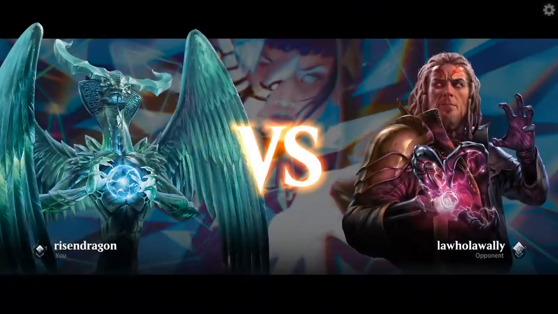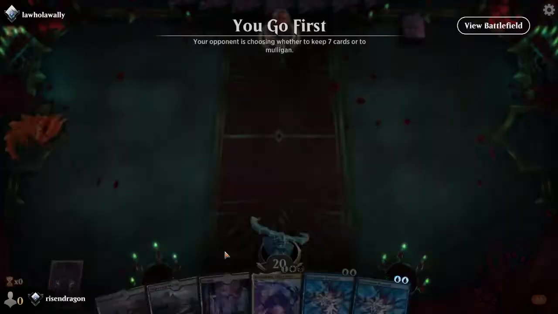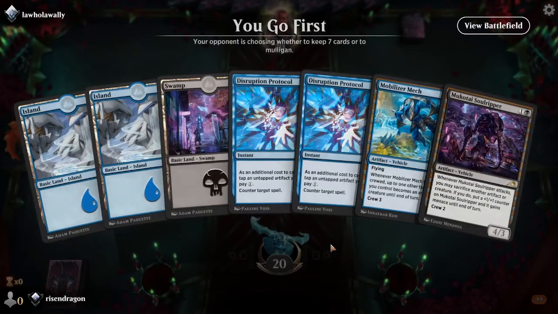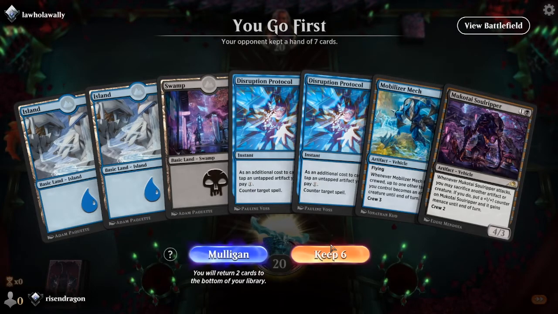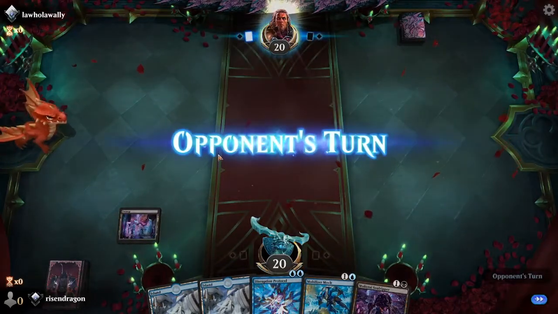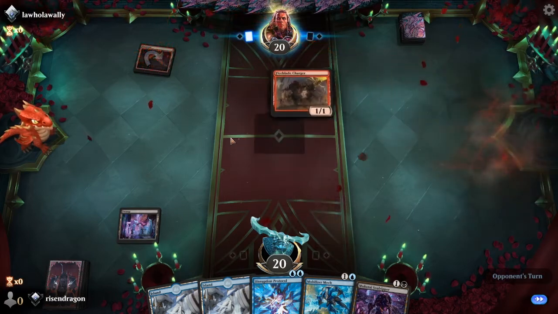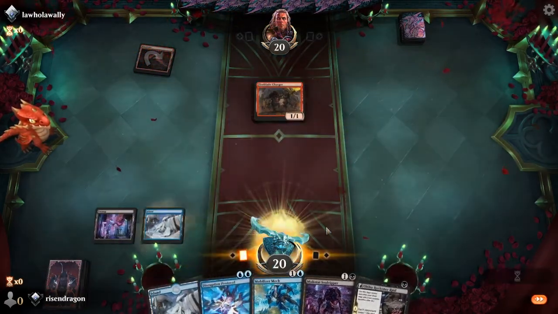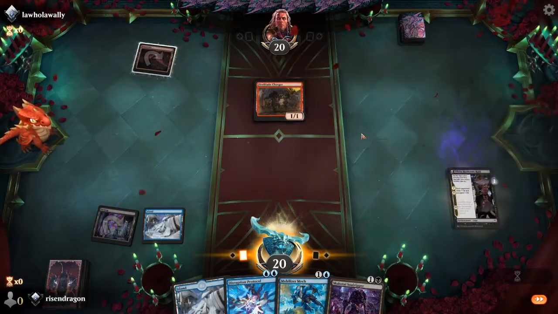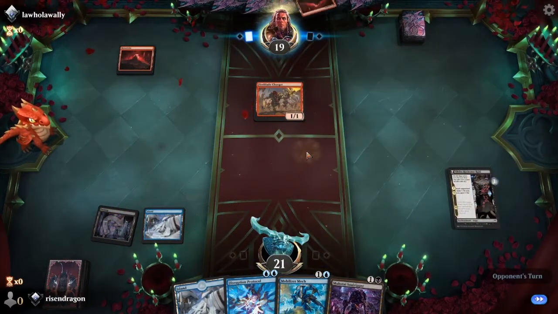And we are against La Hola Wally. Oh, we're gonna mull that one. Alright, this can work. We'll get rid of one of the Disruption Protocols. This could work. Or not. It could be against mono red. Alright, well, keep a Reckoner Raid. Let's see what happens here. Alright, so we're gonna get something out of this, maybe.